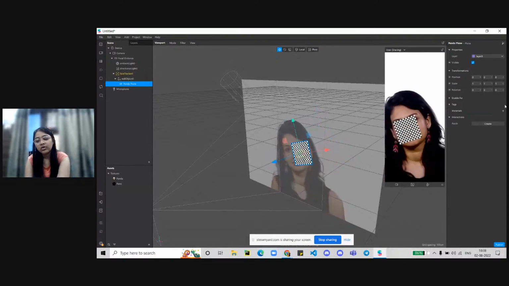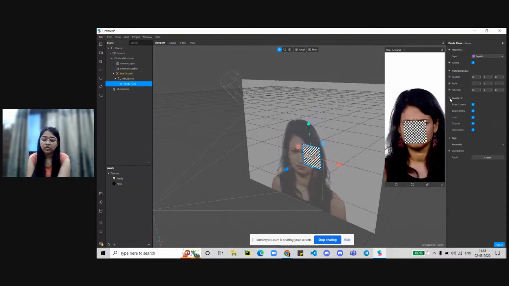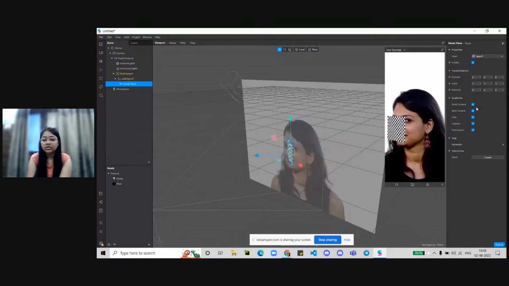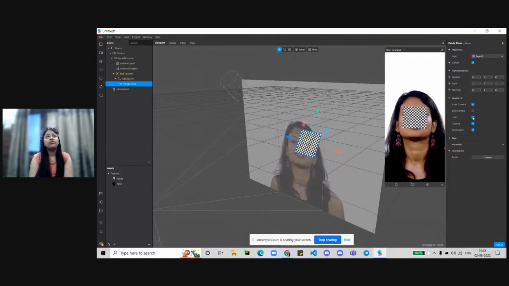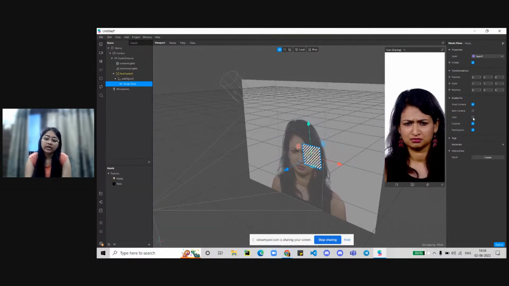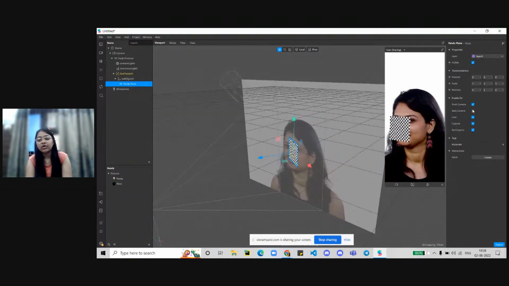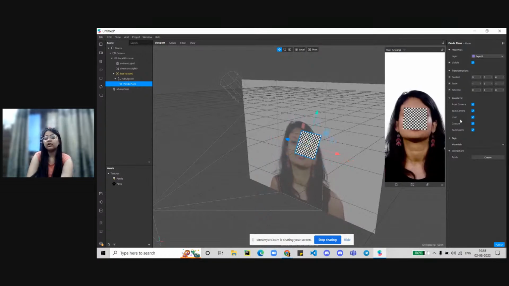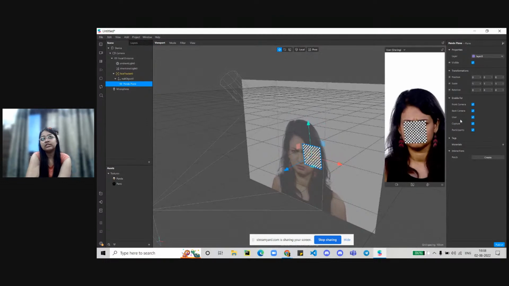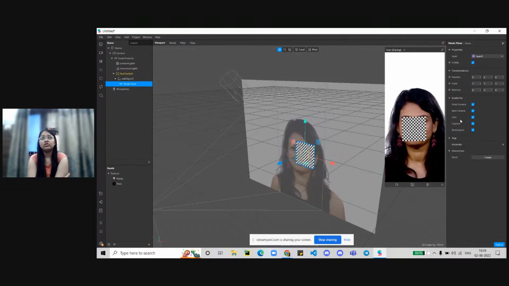Now apart from that, if you want your effect to be enabled only for the front camera, then you can just untick. Okay, you can easily untick. If you don't want the effect to be used for the user, then you can untick it. If you want it to be, just tick it. So that's how it looks like. So there are various effects which are just for the front camera and not for the back camera. So that's how you can differentiate it.